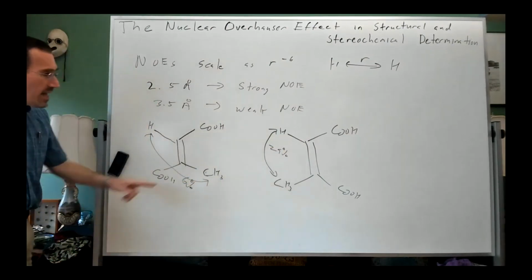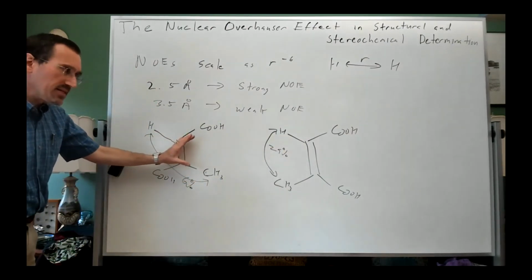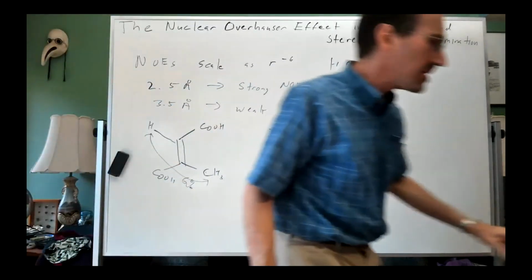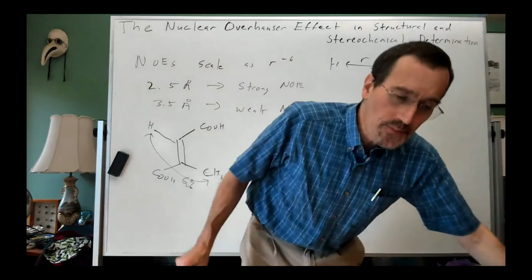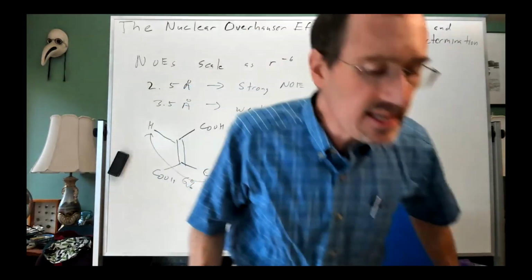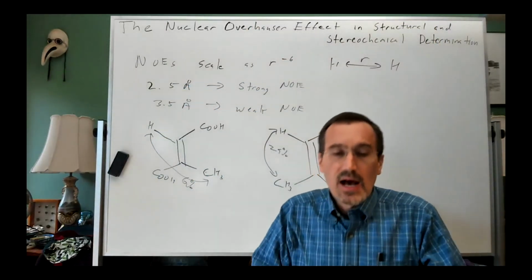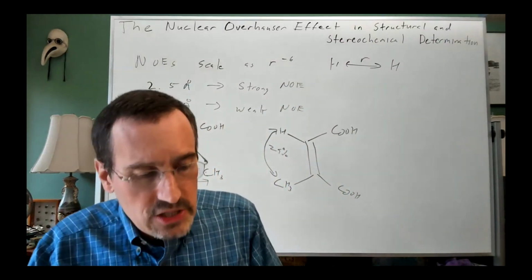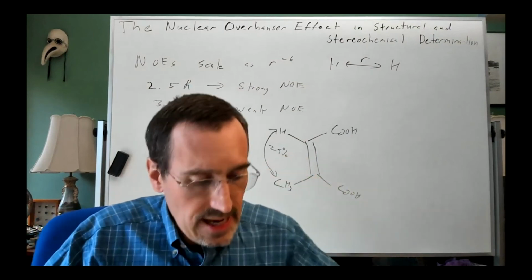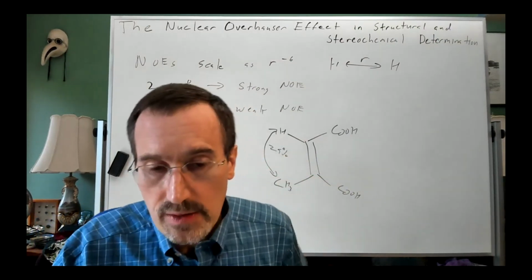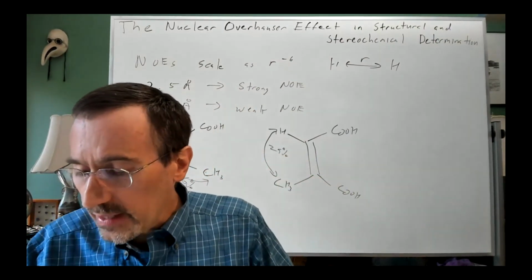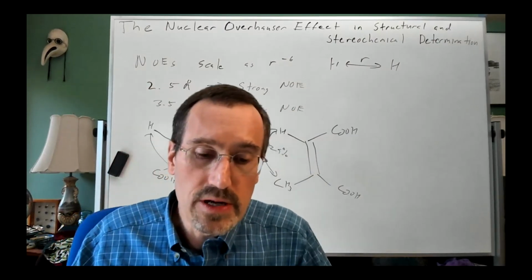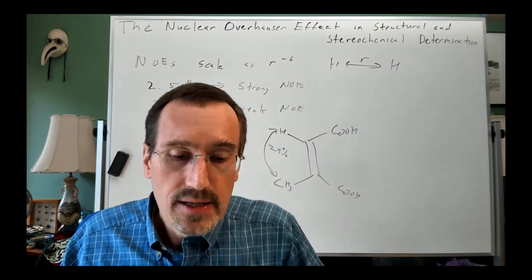And so again, you'll notice it's not a litmus test. It's not like, oh, we see an NOE, they must be cis. It's that the NOE depends on the proximity, just as the NOE depends on the proximity to those methyl groups. And I want to show you the cyclopropane example. So I want to show you a couple of things on the handouts, and then I'm going to conclude just with a NOESY experiment.